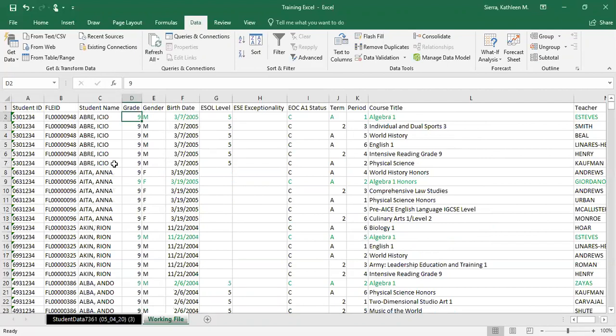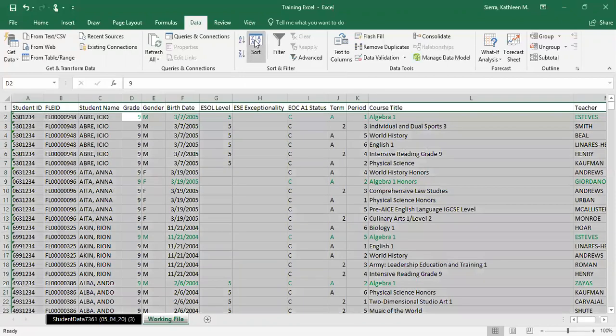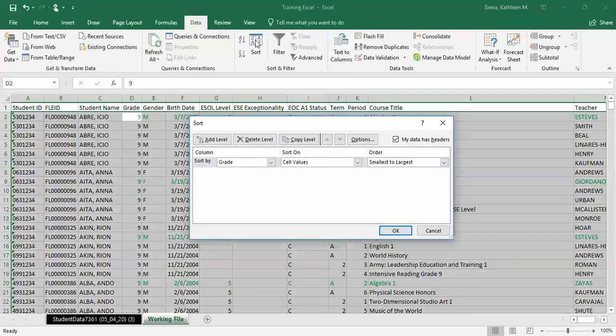If I needed multi-level sorting, meaning I want first the student, then their grade level, I can do that by multi-layering. That's why I would use this button instead of this button. With this button, I can sort by a few criteria. When you do this, always make sure this little box right here is checked. If I don't, it's going to think the headers are part of the sorting, and it's going to sort the headers too. So if that ever happened to you and you did a sort and you lost your headers and they ended up being sorted, go into this and make sure this box is checked.